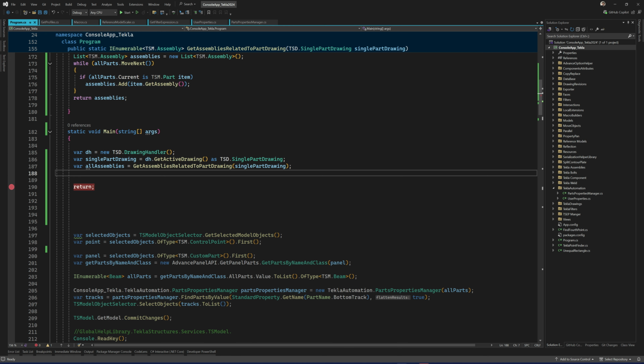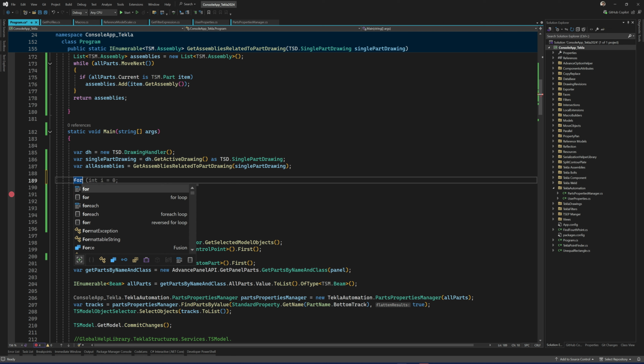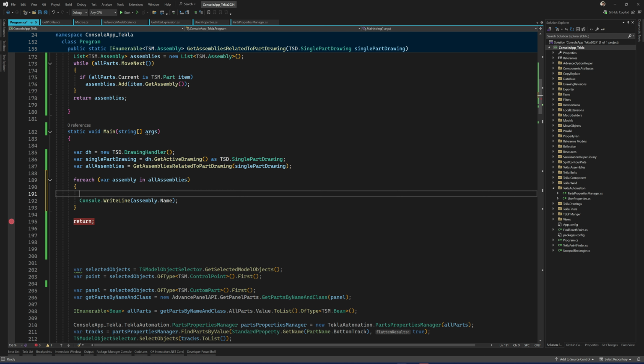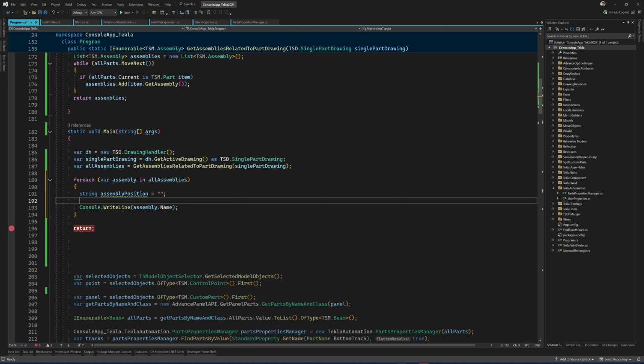So what we can do now is a foreach assembly in assemblies, and a variable, string assembly position equal. Good job ChatGPT.